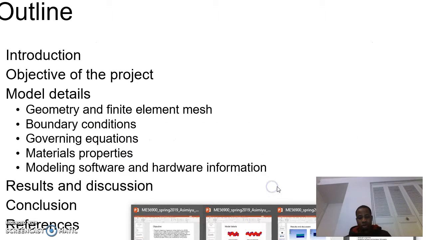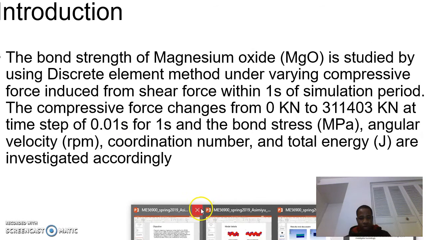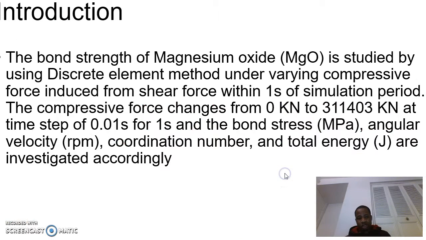I want to present to you one of the projects that I'm doing, one of the classes that I'm taking right now. I just want to give you a brief explanation of the project that I'm doing with respect to magnesium oxide, using another software to do it. The name of this software is called EDEM. Basically, it is a discrete element method simulation.